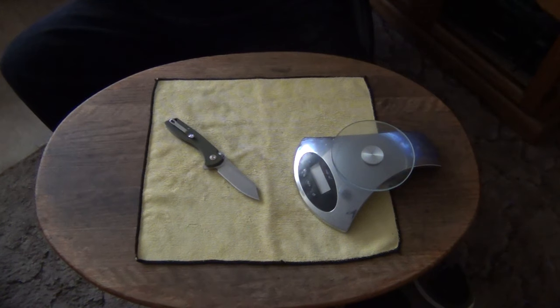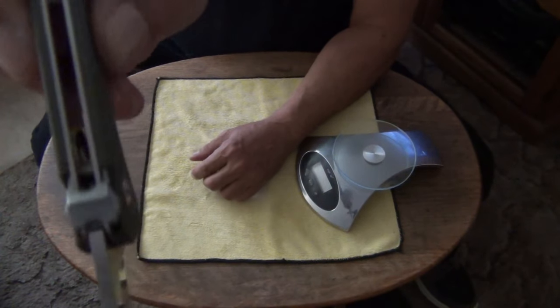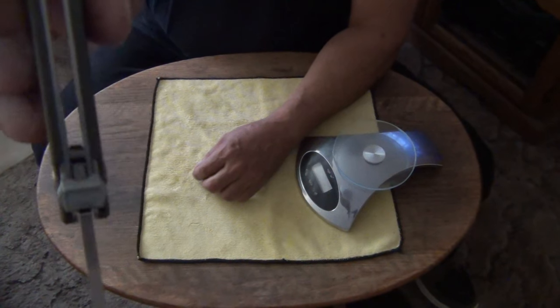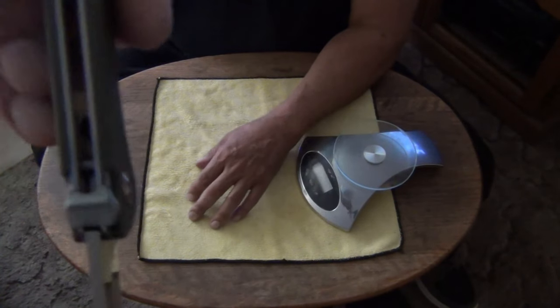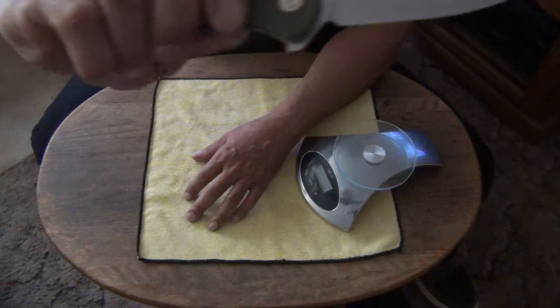Pocket clip, stainless steel, tip up, left and right carry. Weight 4.66 ounces. That's right. Made in China. I absolutely love it. So you can see the lock bar. Showing you this like an axis lock, that's what I'm trying to show you. They call it a recoil lock, but it's really a crossbar lock. Let's call it a crossbar lock. It's not an axis lock. It's not a Benchmade. It's got Benchmade quality. It's got Hogue quality, I would say. This is on level with Hogue.